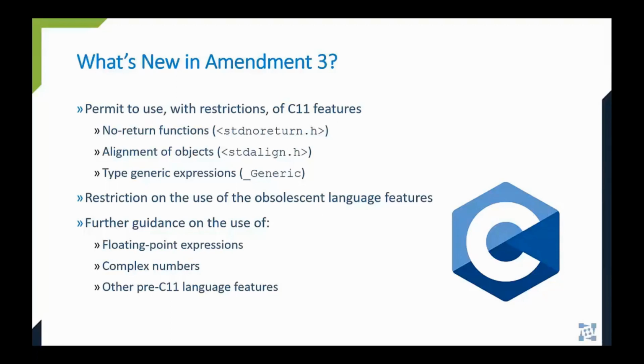Note that such features are usually superseded by better alternatives or are considered to exhibit undesirable behavior. Finally, Amendment 3 provides additional guidance on the use of some of the older features of the C standard, such as floating point expressions, complex numbers, type generic math macros, and others.